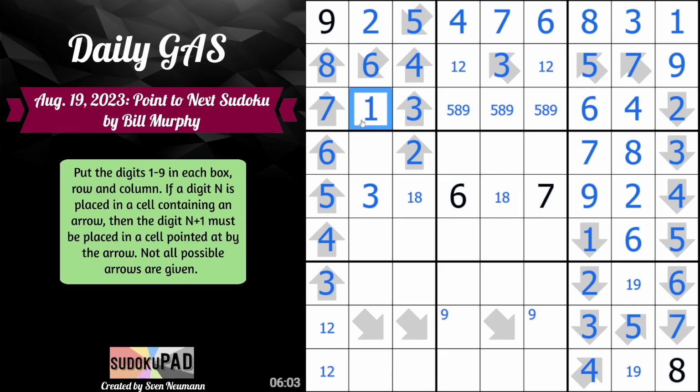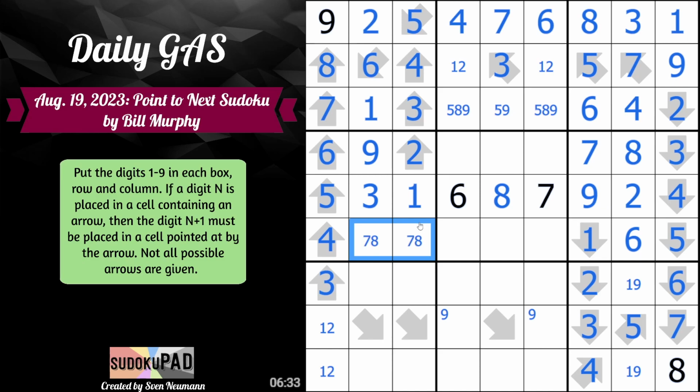Oh, actually, no. I see now, 1, handy dandy Sudoku, tells us that this is the only place 1 can go in this box. So this is 1, like I said, not 2. This is 8. That pulls 8 out of here, which doesn't do anything right now, but we have less digits to place here. We have all the way 1 through 6, so we need to place 7, 8, 9. 7, 8 can't go here, so this must be 9. So we're left with a 7, 8 pair.